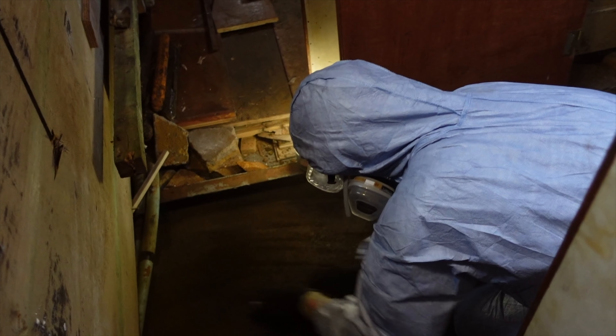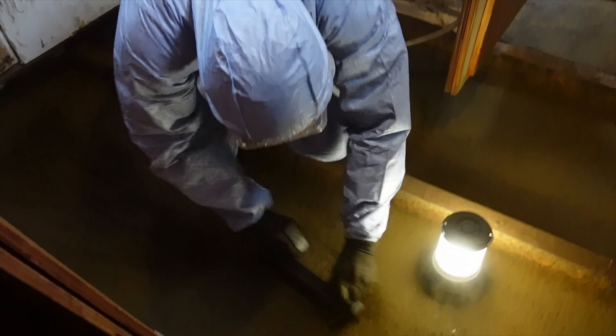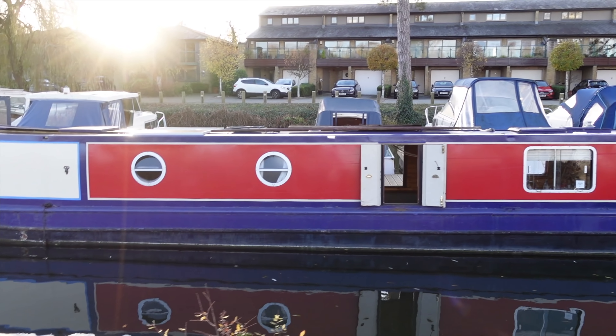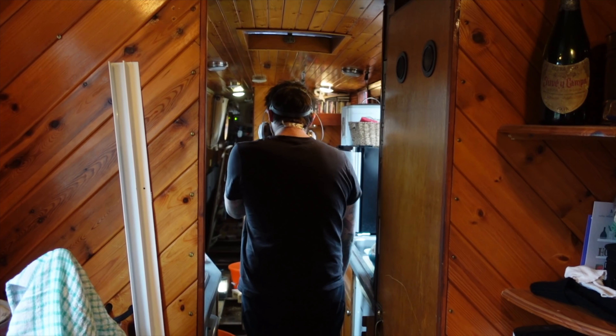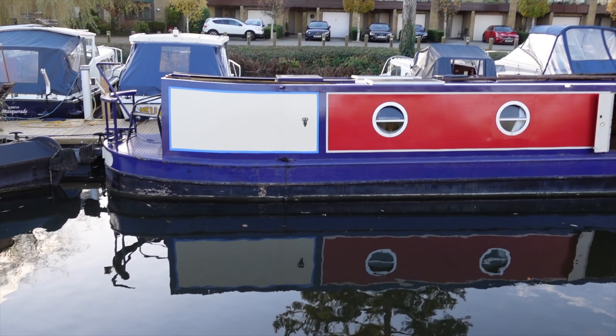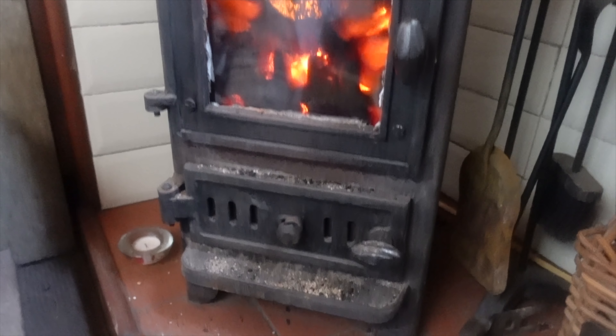The plan was to become continuous cruisers and spend the next two years attacking every river and canal on the English network. The boat was a little bit out of our budget, which is laughable now with what's going on, so we thought we've got to put the plans on hold a bit until next summer maybe. It's a good chance to get to know the boat. Let's stay positive — the agenda is still the same, we will be cruising by April next year. Bex has got it all sorted.